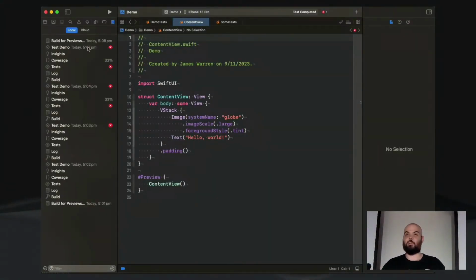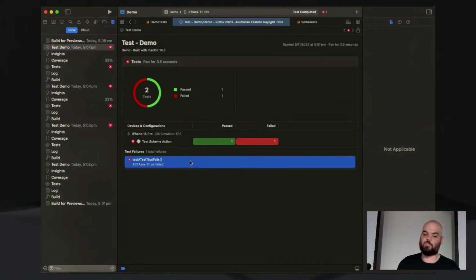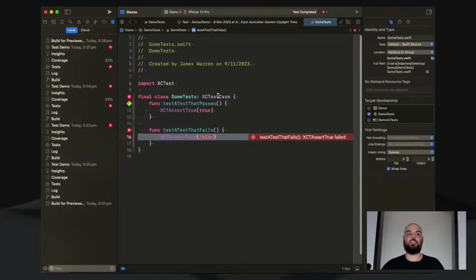This is just running locally because I couldn't share the actual work one since it's got security work stuff. But you can see there's a list of your test runs. You can see you've got a failed instance here, and then you can just jump directly to the source code of what the test failure was.